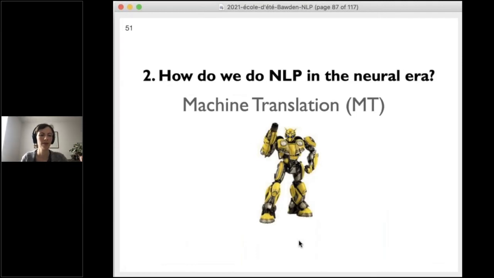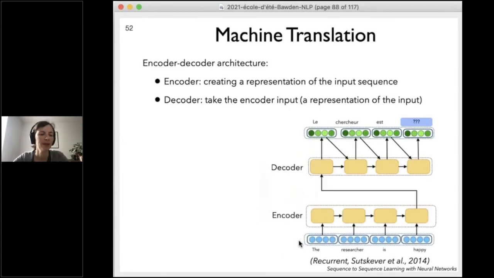So now I've presented a brief overview of recurrent nets, and this can lead quite easily onto machine translation because we're dealing with sequences of text. In machine translation, we not only have a sequence of text in input, but we also have a sequence of text that we want to produce, which is the translation.